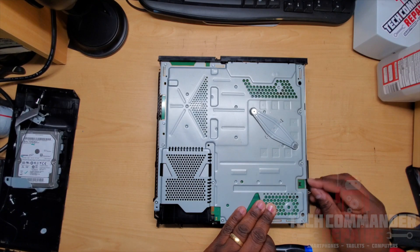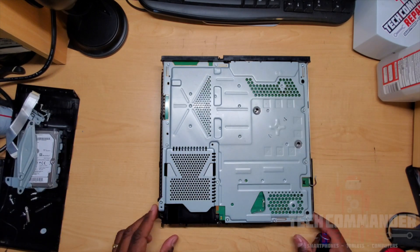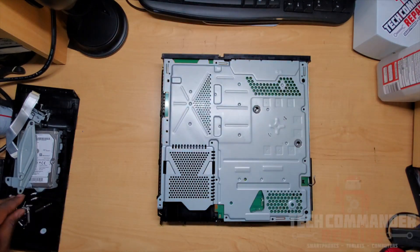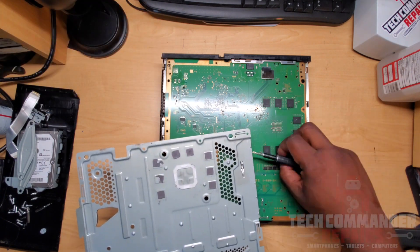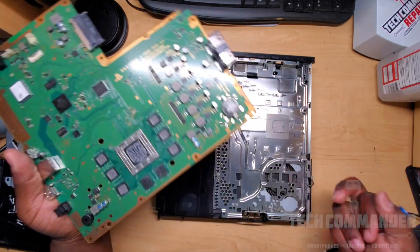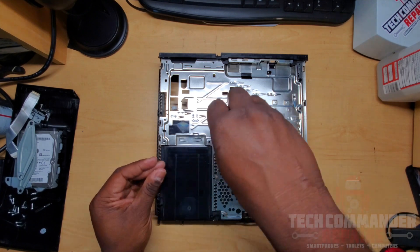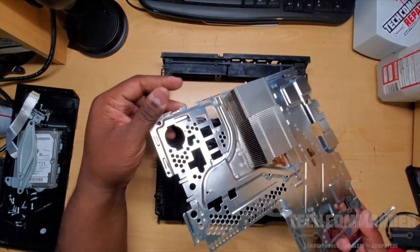Start by disconnecting the power for the cooling fan, followed by the two filler screws for the CPU clamp. Then start removing the 12 T8 screws around the motherboard. Remove the top cage, turn it over and you'll see gray or black pads — these are called thermal pads. These pads help keep the chips cool, so if you lose any you can reorder a set off eBay or Amazon. Turn the board over — you'll see another set of thermal pads on the board or bottom cage. Next, remove the bottom plate which is also attached to the heatsink using three Phillips screws.